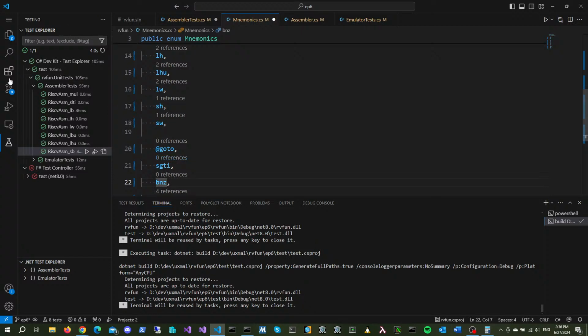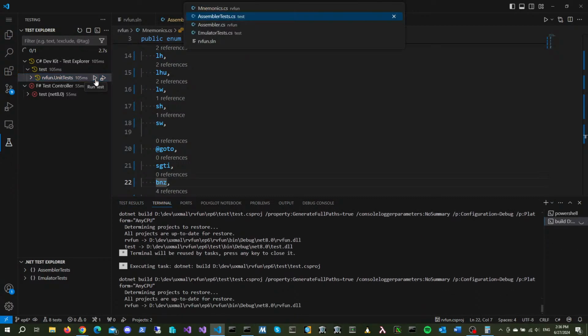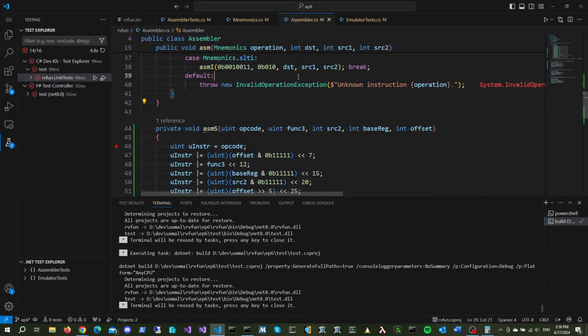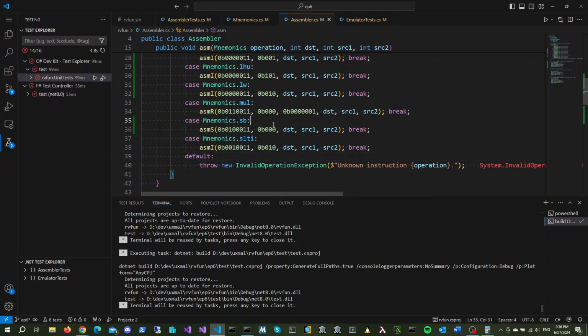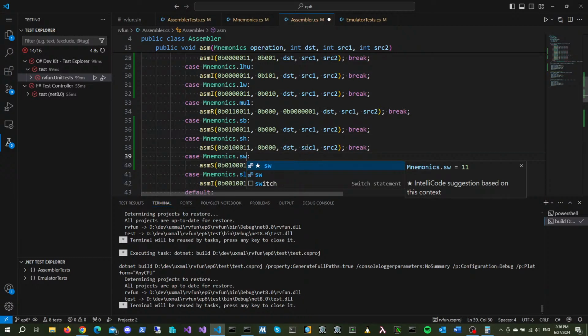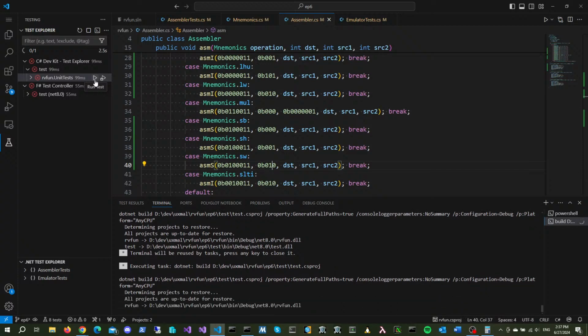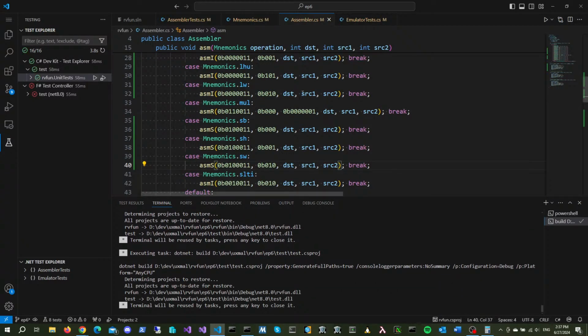Good. Okay, so now if we run this, we expect an error to occur because we haven't implemented the actual assembler yet, but we did all the hard work already for store byte. So all we have to do now is copy this case into two new cases, one for half word and one for word. And in the half word case, we will use the funct3 of 001, and in the store word case it's 010. And with a little bit of luck, this should now pass all of our tests. Perfect. So now we have stores and loads implemented.